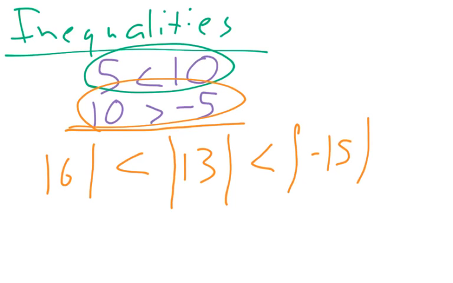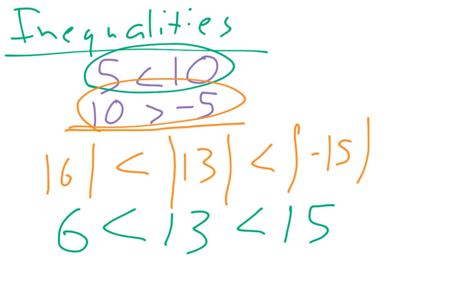If we're ignoring the absolute value symbols, we'd say -15 is not bigger than 13. That's wrong. But whenever we get absolute value, one thing you can do is rewrite the numbers all as positives. So I have a 6, and I have a 13, and I have a 15. Is 6 less than 13? Yep. Is 13 less than 15? Yeah. So that is true, because I was talking about the absolute values of those numbers the whole time, the positive version of those numbers, basically.